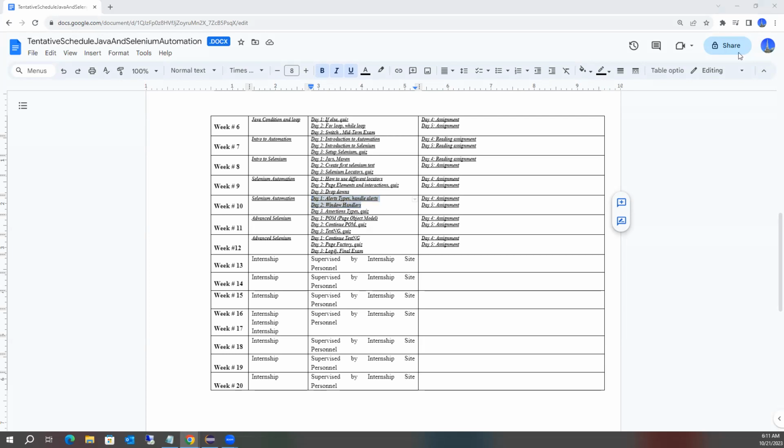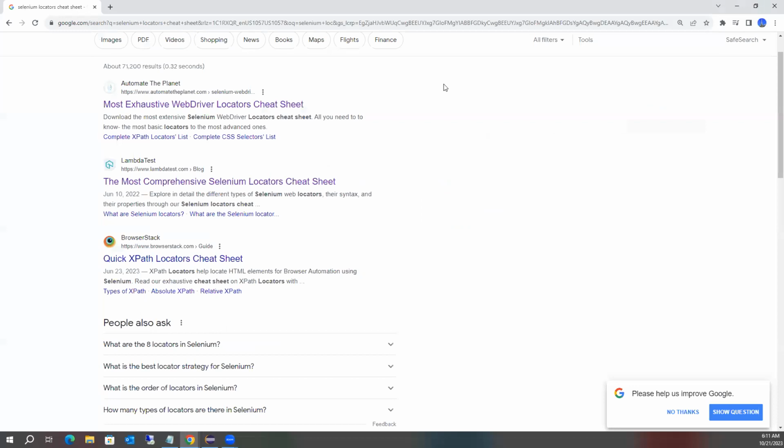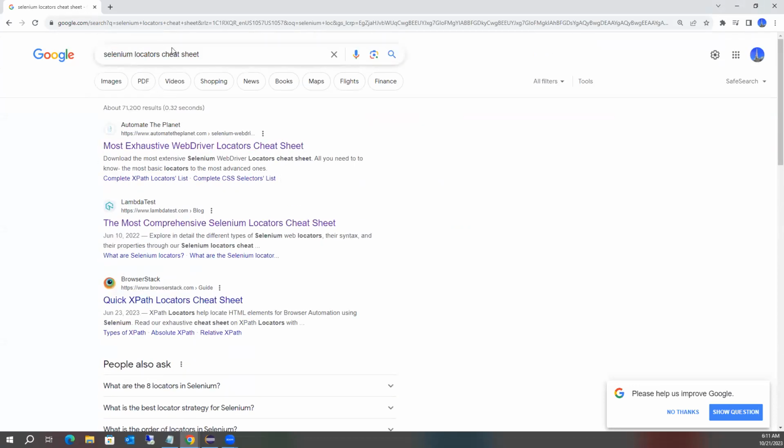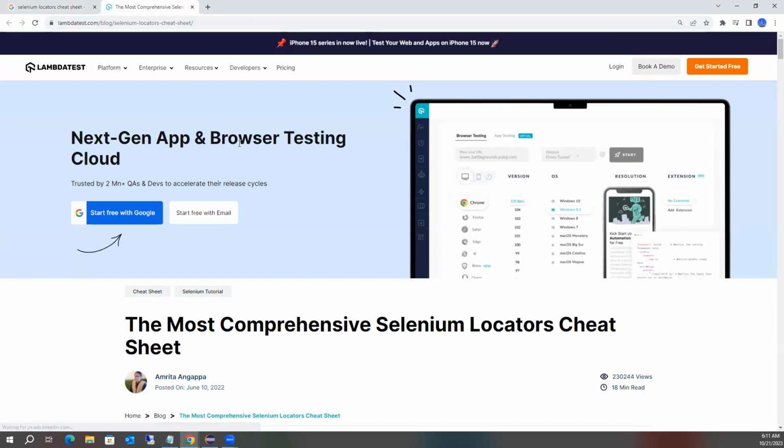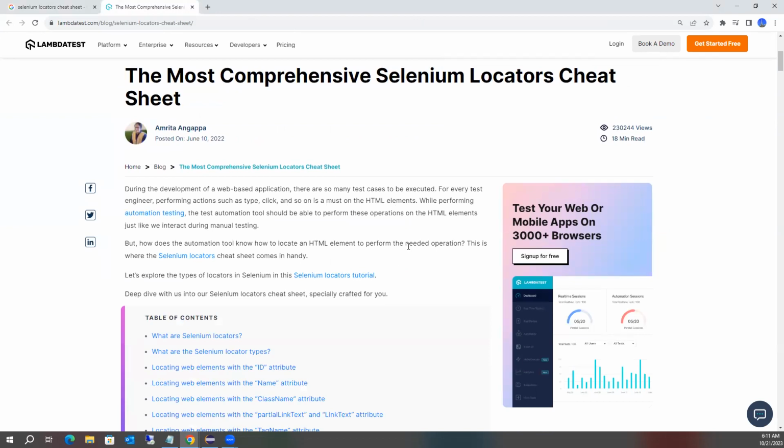Selenium cheat sheets. I want everyone to go and search for the Selenium locator cheat sheet. The reason I want everyone to start is that I don't want to give this stuff to you as notes. I want you to go research and learn about it, and figure out how to do things. That is what I feel is more important. I already gave you the basics about Selenium locators, so now you have to start looking a little deeper on your own and self-study.